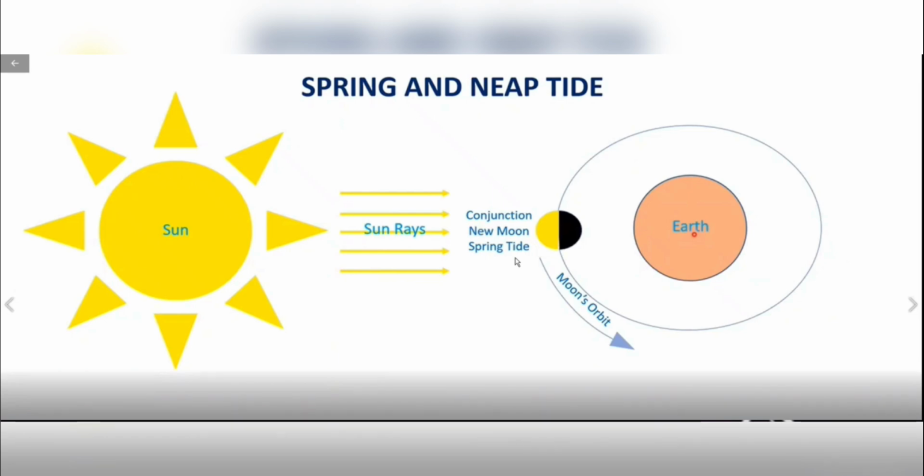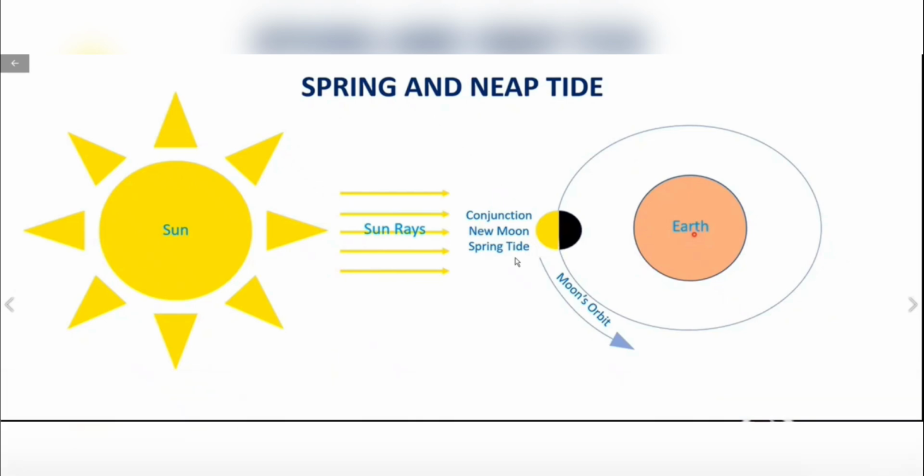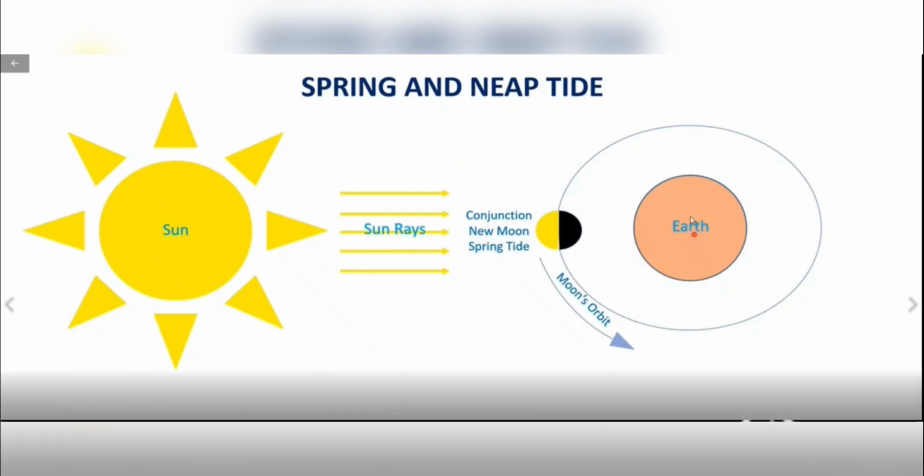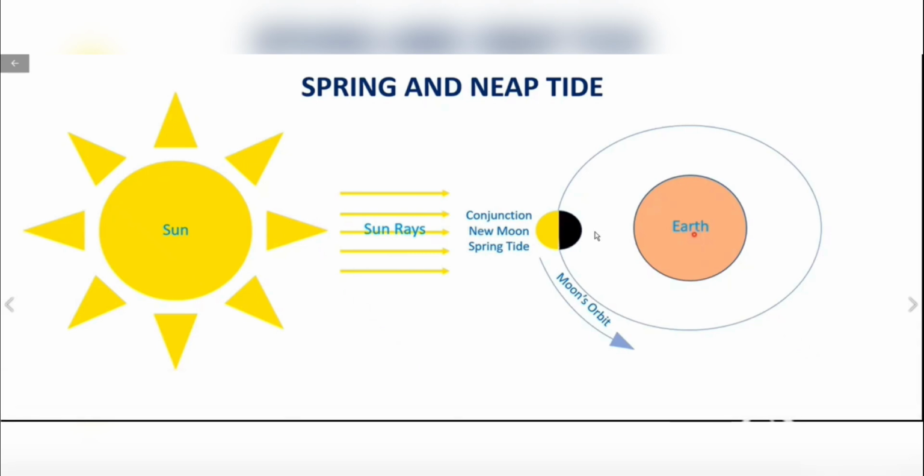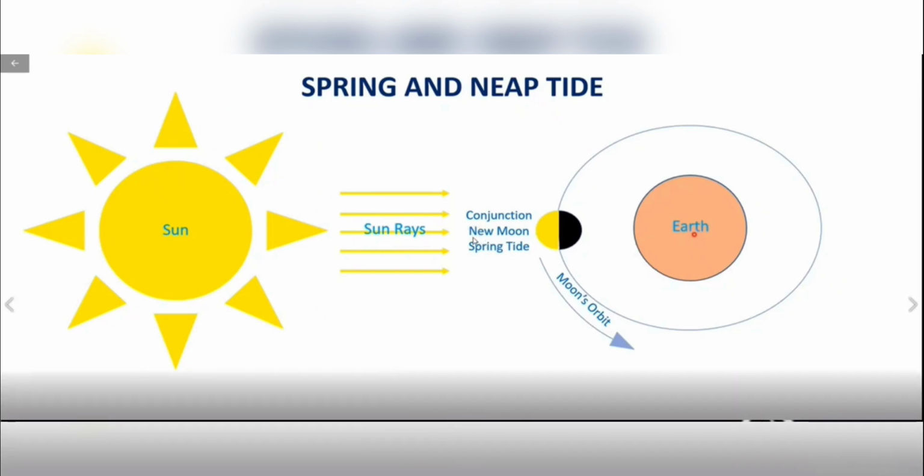Now the elongation that we were talking about in the previous slide: elongation means the angle at the center of the earth contained between the sun and any other body. In this case the other body is the moon. So if you take the angle between sun and moon from the center of the earth, can you tell what will be the angle in this case? 0 degrees. Sir, 0. Very good beta. So on the day of the new moon, the elongation of the moon is 0 degrees.